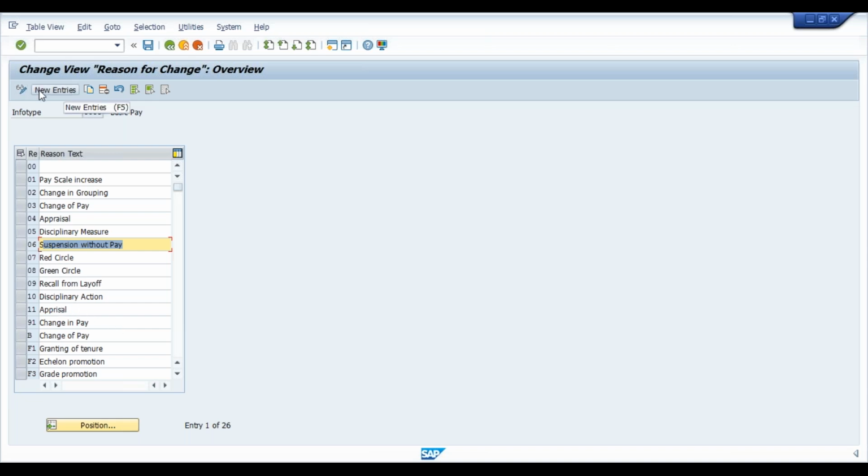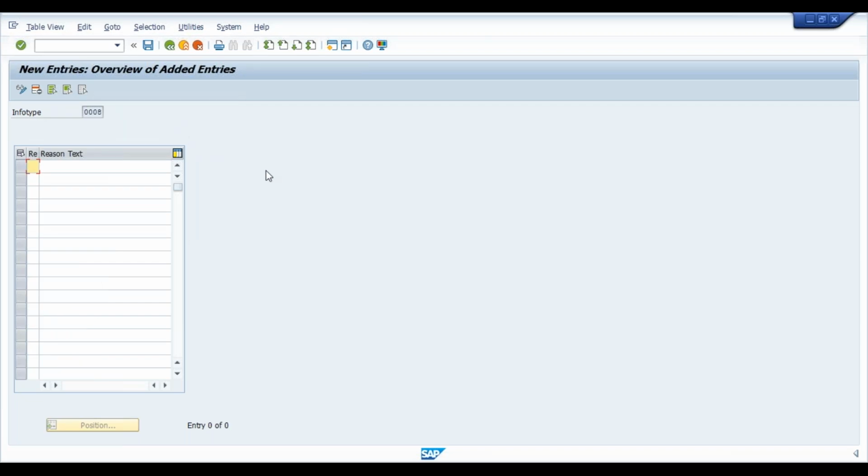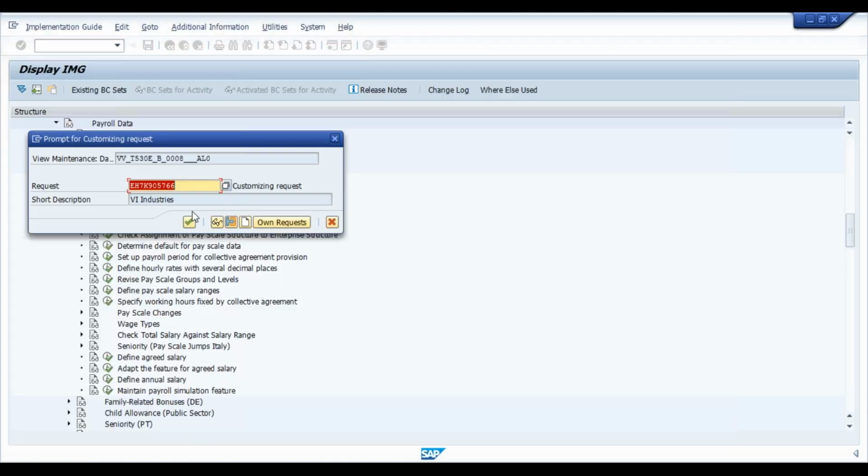So click on New Entries. I have given a code 12 and I'm going to give an appraisal reason, and for identification purpose I will give VI appraisal so that I can understand that it is our configuration.